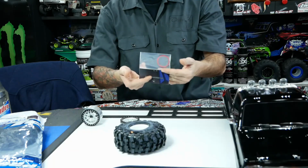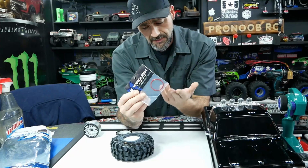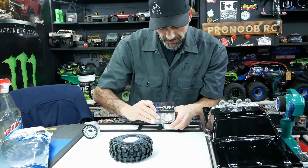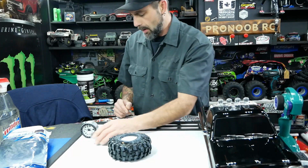Of course, they're not tagged because they're right from Vanquish. But these rings here have different styles and different colors, and they kind of drop underneath like that into the wheel. I'm sure we have a bunch of trucks. You guys have seen them on Pennywise and such like that.